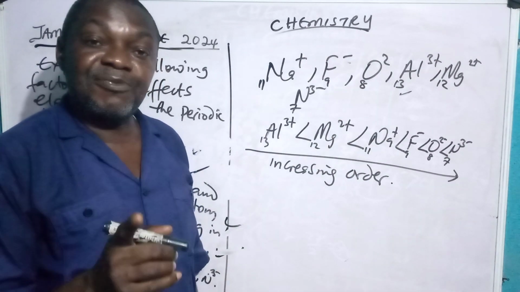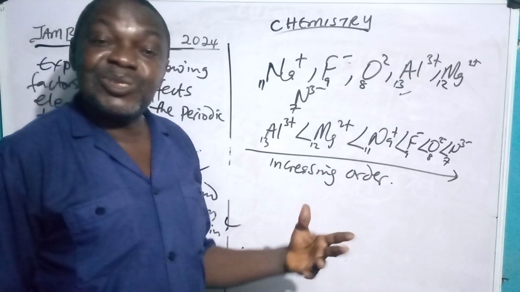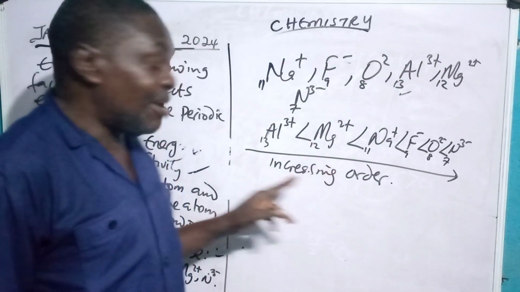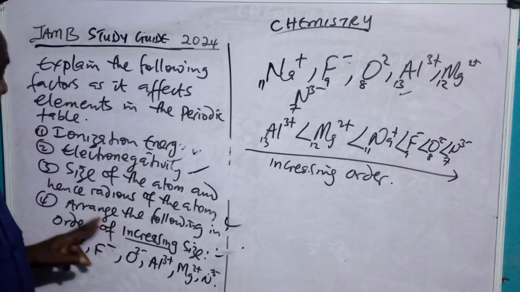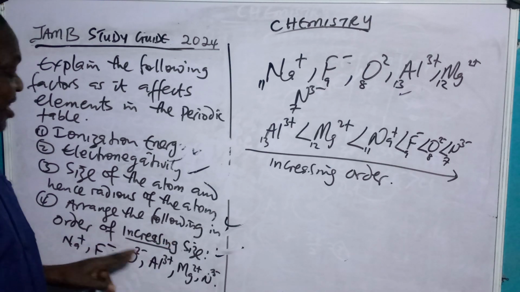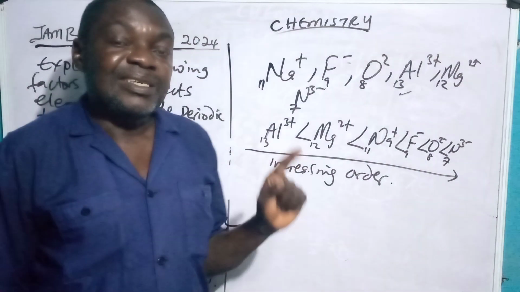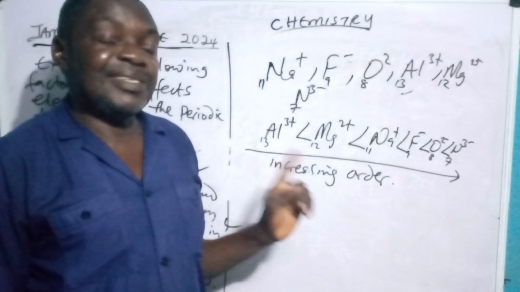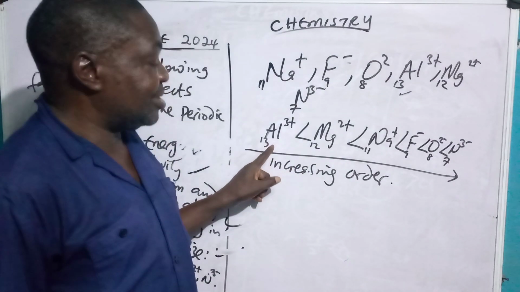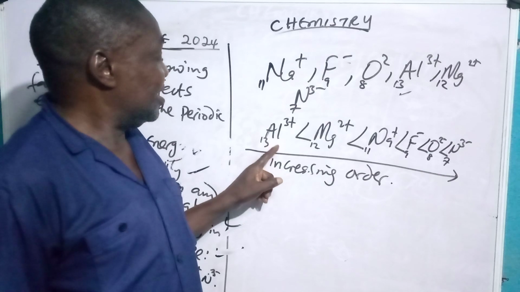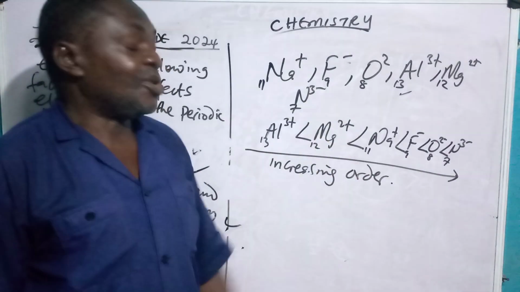That is why you have to be careful. After understanding it like this, you don't need to fail the question. You have to check it and be very sure you understand. He said, arrange the following in order of increasing size. And remember, as the atomic number increases, the size decreases. So this one is the highest here in terms of atomic number, therefore it has to be the lowest in size. That's all we can take for today.